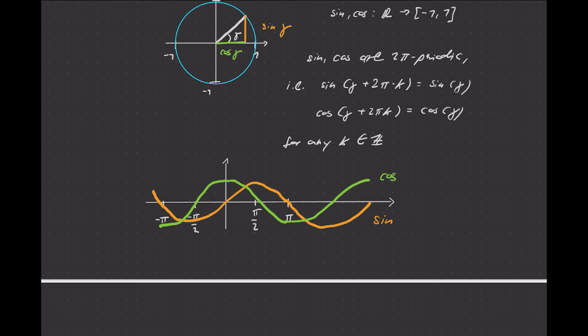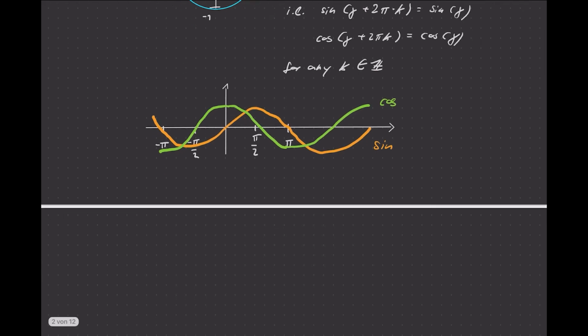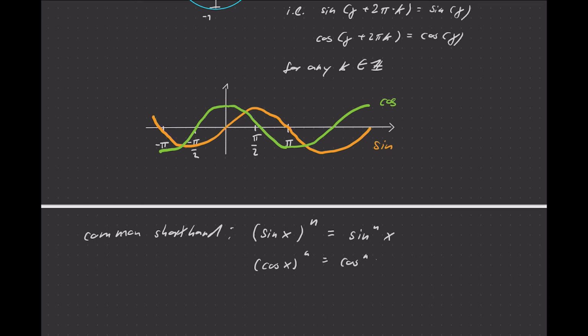Two more things I'd like to mention. The first is common shorthand notation for powers of the sine and the cosine. We'll encounter it often. You might be used to that. It doesn't really matter if you're not. So shorthand for something like sine x to the power of n. Because we want to be quicker, we often write this as sine to the n of x. So that does not mean n times application of the sine, but it does mean apply the sine once and then take that value to the power of n. And of course, the same is true for the cosine. That same abbreviation exists.